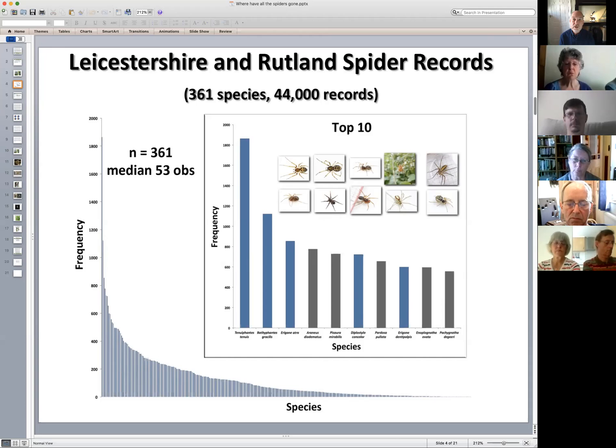The reason I was surprised is that it's a large species, it's quite an obvious species perched on its web. It's quite easy to identify, as we'll talk about. But by far the most frequently occurring spiders, and this is true everywhere in fact, are the money spiders, the linyphiids, these tiny little things which are actually quite difficult to identify. The species that we have more records for than anything else, Tenuiphantes tenuis, doesn't have a common name, but it is literally everywhere. Very difficult to identify. You can stare at it down the microscope for a long period of time, and even then it's not that simple to identify. And the big spiders, the nursery web spider, very easy to identify, big stripe down the middle of it, quite difficult to confuse it with other species, is only the fifth most frequently recorded.